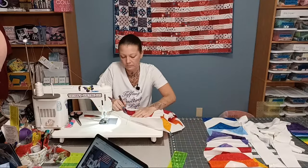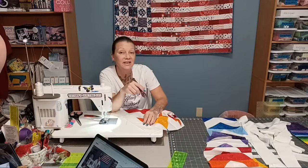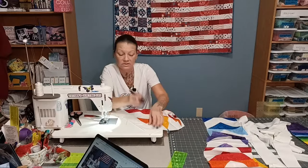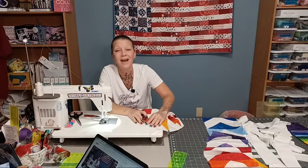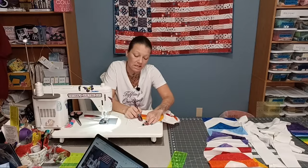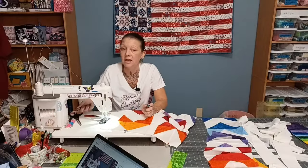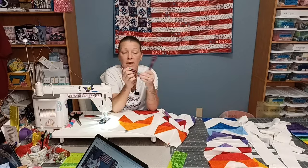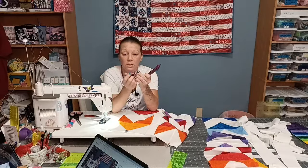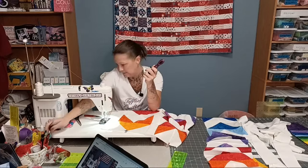What's the name of the wooden seam smoother presser? This is a finger presser that I got from T over at T Quilts. If you just do exclamation T Quilts, it'll take you to her Facebook page. She has a website linked on her Facebook page, or you can go to www.tquilts.com and tell her that Tiffany sent you. She sells these, and she sells the seam ripper and stiletto combo, in all different colors of wood. I have the passion purple, I think is what it's called, but they have tons of other ones.